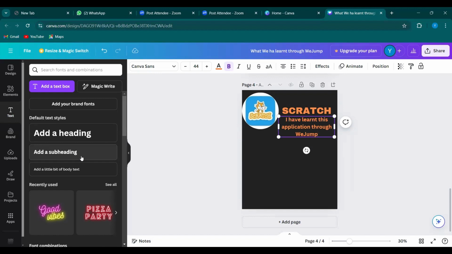So just write it as Scratch is a beginner friendly programming platform.